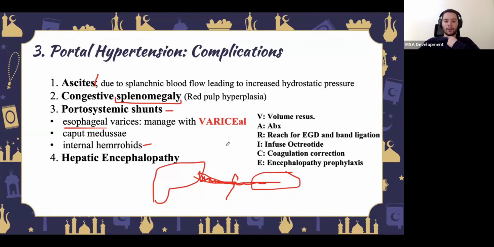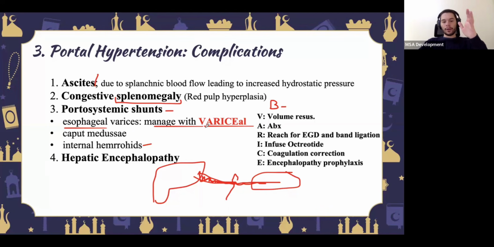Now, when it comes to esophageal varices, before we actually get into the management, there's a drug you can give for prophylaxis or prevention of esophageal varices, and that's usually beta blockers. So always remember, you start them on non-selective beta blockers, and this could prevent formation of esophageal varices. But let's say this patient now developed varices, what can you do?